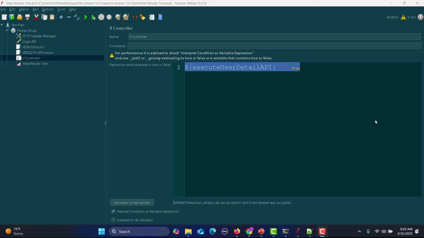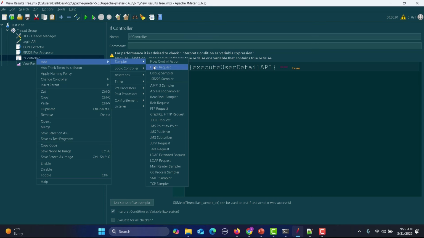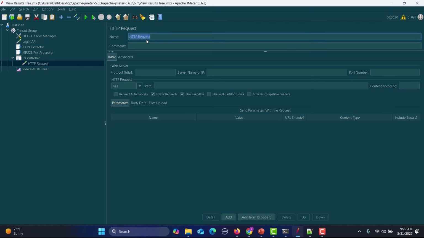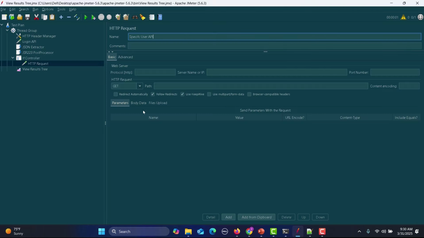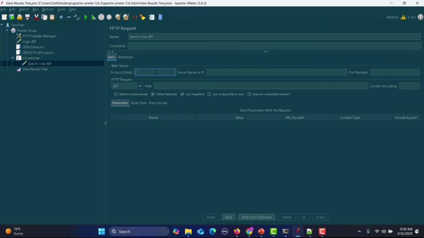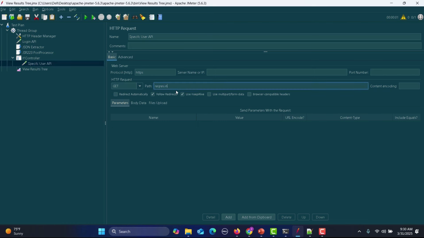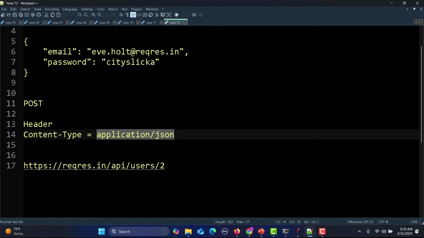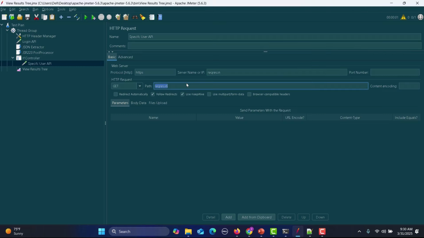Now the other API, which is a user API, needs to be inside this if controller. So basically under this one, go to HTTP request. Now here we need the specific user API, and let's go to my notepad, and this is the details. So let me copy the basic information from here because this would remain the same, and provide this over here, then request path, go here, provide over here, and then API slash user slash, copy this one, go back and provide this over here.